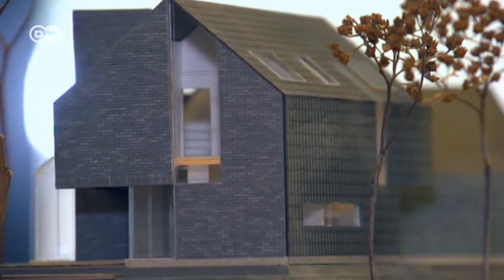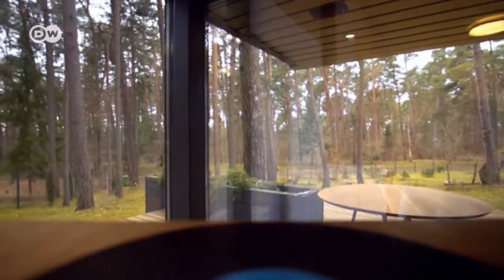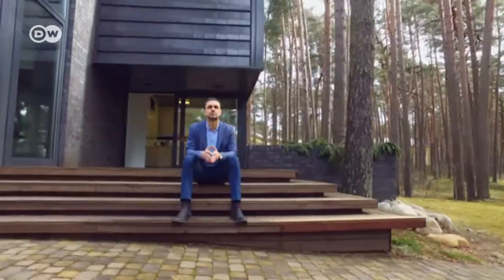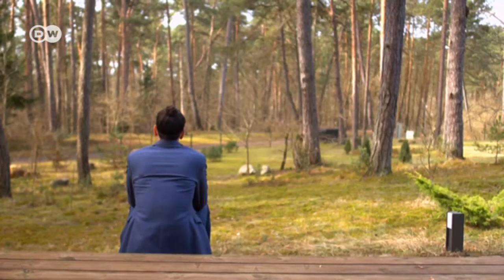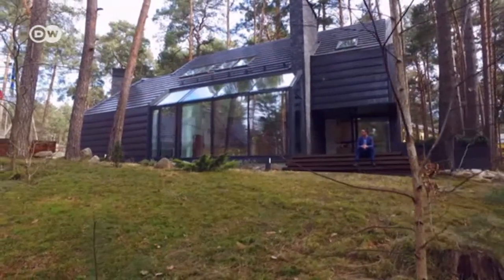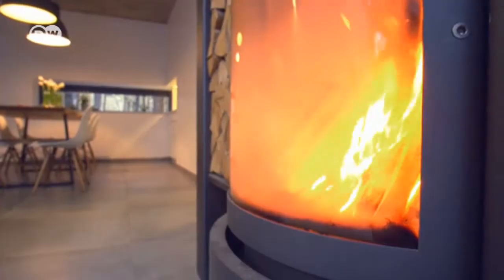Their son Ignis is also an architect. He and his father drew up plans on the computer before creating a 3D model. The kitchen island that swings out to the terrace was Idas' idea — it bridges the home's interior with the exterior, which is also connected to music. It's a place where you connect with nature and the building itself. In our architectural philosophy, we talk a lot about this emotional connection that forms between people and buildings. This is the place where I really can sit and merge with the surroundings, with natural materials, with music playing from the house and birds singing at the same time. Blues is really authentic music. Every night in the forest near Kaunas, they're singing the blues, inside and out.